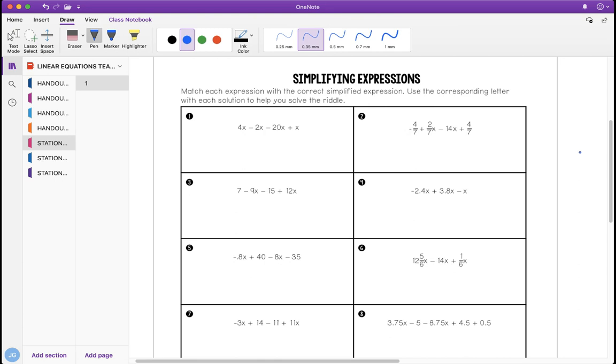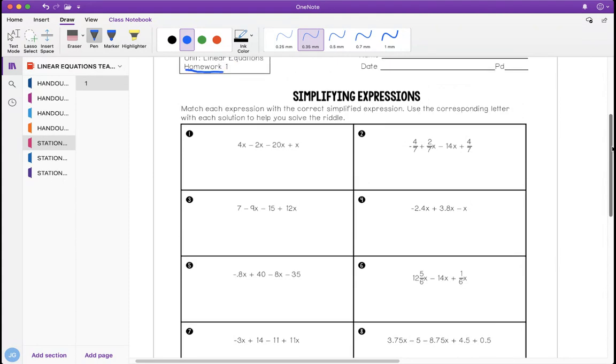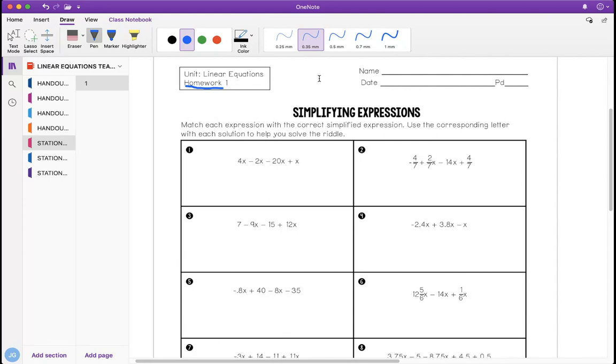All right, this is station one. I'm going to go over all of your worksheets that you have in this packet. You need to make sure that you write down all the work. First thing I want to point out is the packet is stapled out of order, so make sure that we are on the homework one option.